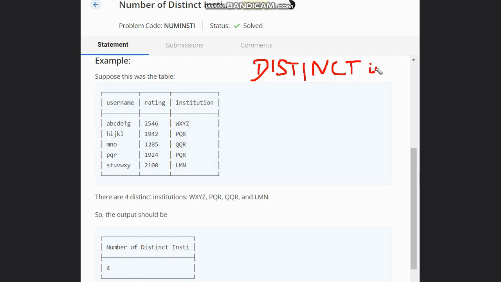Instead of institutions, I am writing here INST, you can write the whole institutions. So you got the distinct institutions, and now what you want is how many distinct institutions are there, which means you need a count of it. So directly you can write count distinct institutions. Now you want to select it, so write select before this.